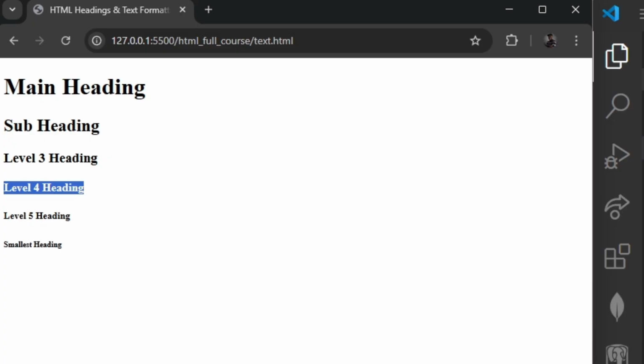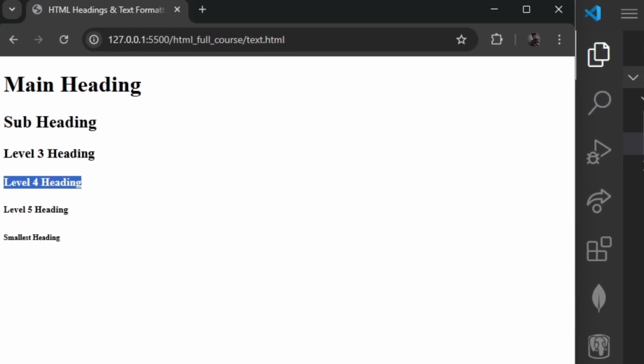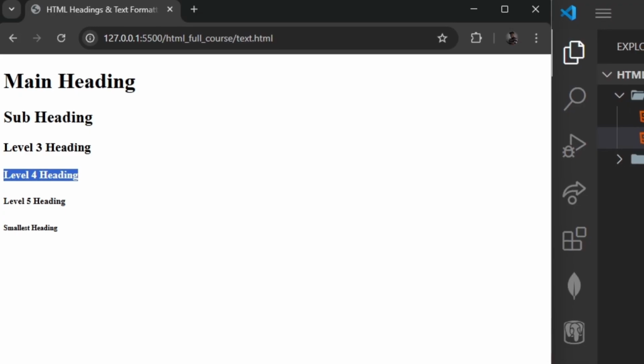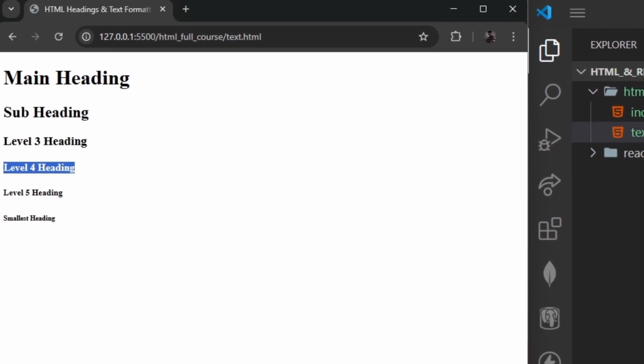Why? We should always try to maintain logical hierarchy when working with HTML headings. We shouldn't skip levels, like jumping from H1 to H4. It is not really the best.